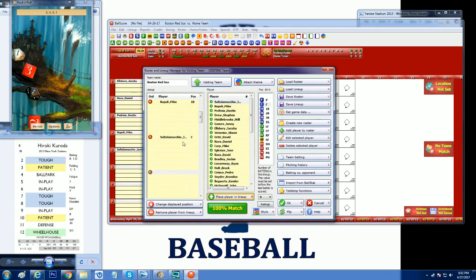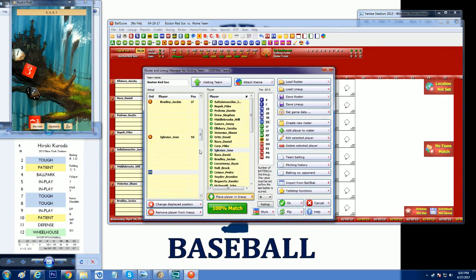Middlebrooks was third base. Victorino was right field. Bradley was the left field. Bradley, where are you? There you are, left field. And Jose Iglesias was shortstop.